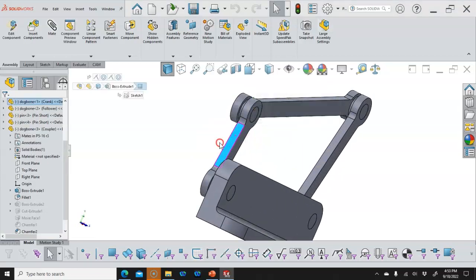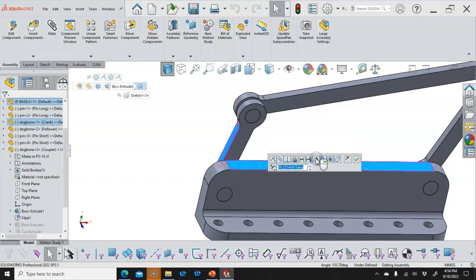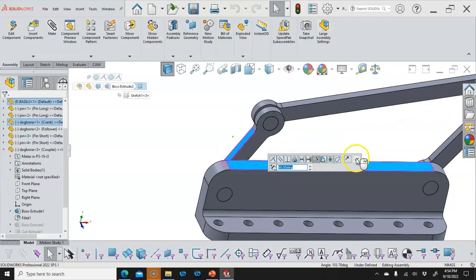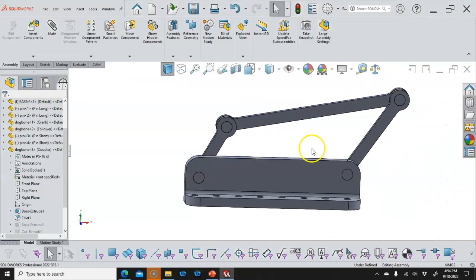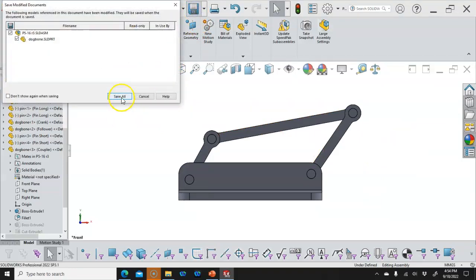And then I want to do kind of the same thing with the angle so that we're consistent anyway, 45 degrees. Maybe we'll make that one 60 so there is a definite difference between the two. All right, make sure to save it.